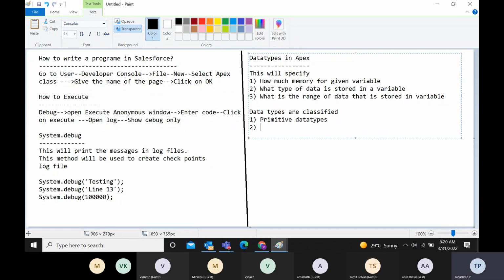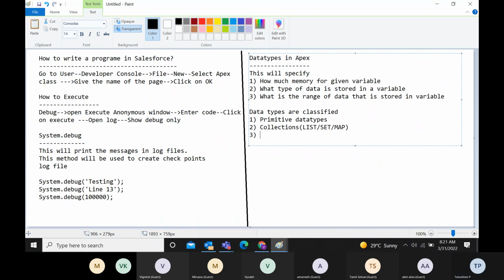Then collections. We have 3 different collections to discuss: list, set, map. We will see how they work.